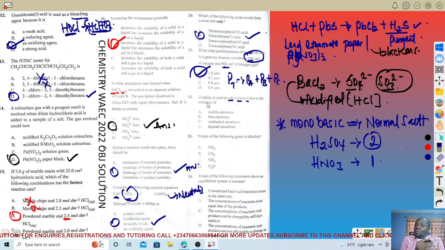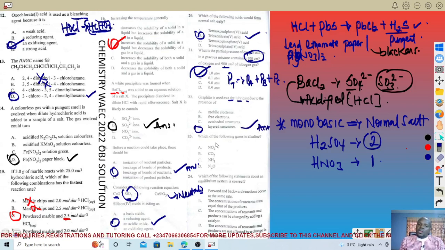You know, the layer of what? The layers of graphite are said to be arranged hexagonally. You should know that. It's popular. So they are arranged hexagonally, and because of that, we use them as what? You understand? As dry lubricant. A direct question. So that is also correct. D is correct for this.